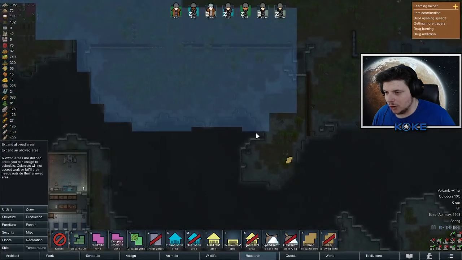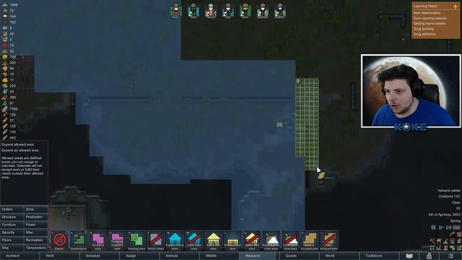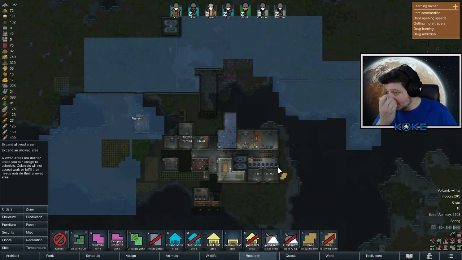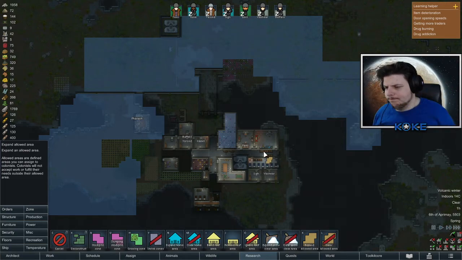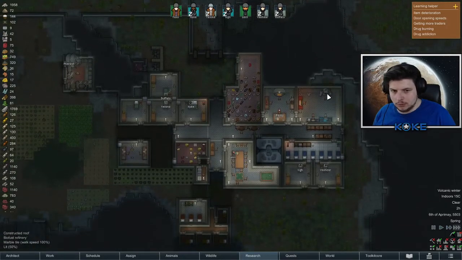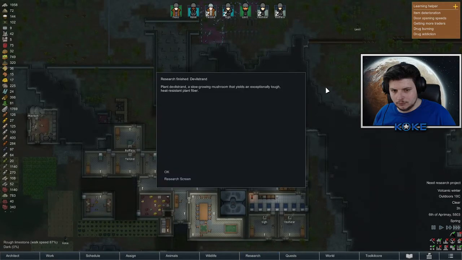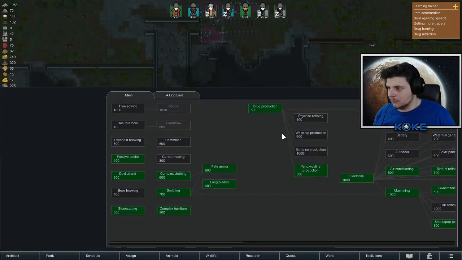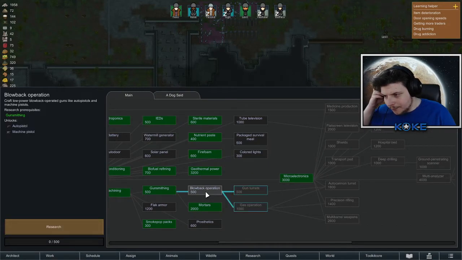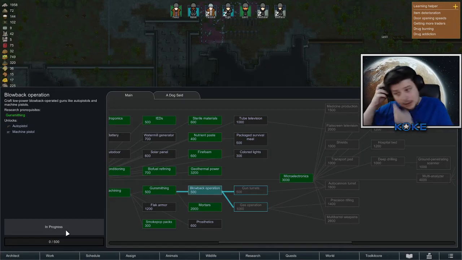I'll do this so they can haul chunks as well. I need a place to actually drop off chunks that'll be near our area. I don't know where. We could make a little area maybe back here. Devil Strand is done. Let's start doing this so we can get gun turrets.